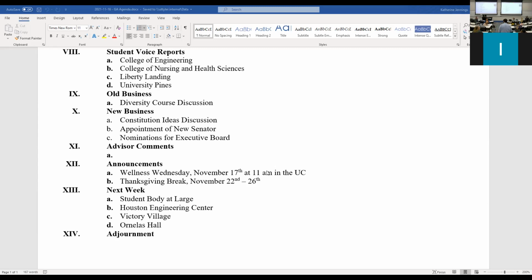I will suggest, what if we took a trip? Instead of having a Senate meeting one week, what if we went to one of their Senate meetings? It's something we talked about doing pre-COVID, and we did do several years ago. SGA went to UT Arlington and had a conversation with them. The common question we got from that is, when will student government get their own space? Because a lot of other UT schools have their own Senate chambers. There's got to be more commitment from student government before we can get to that level. But if that's something y'all want to explore for spring semester, we can do that.